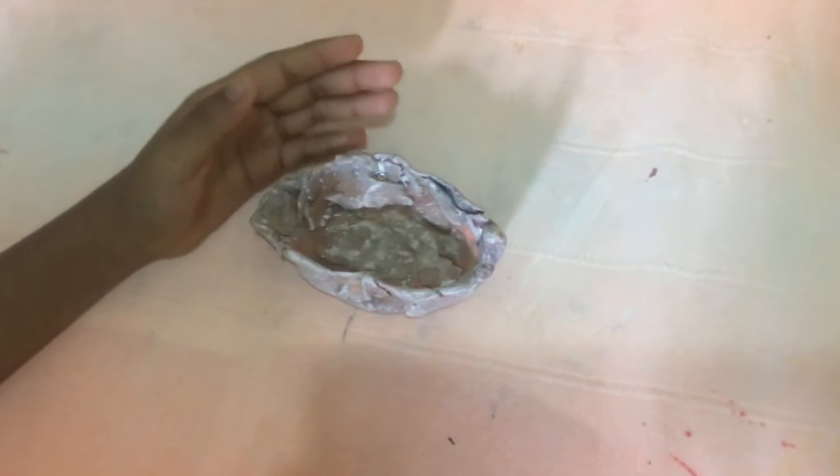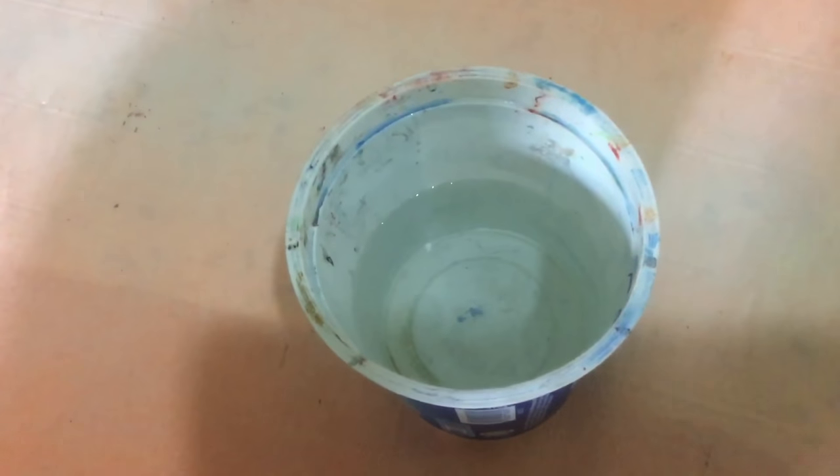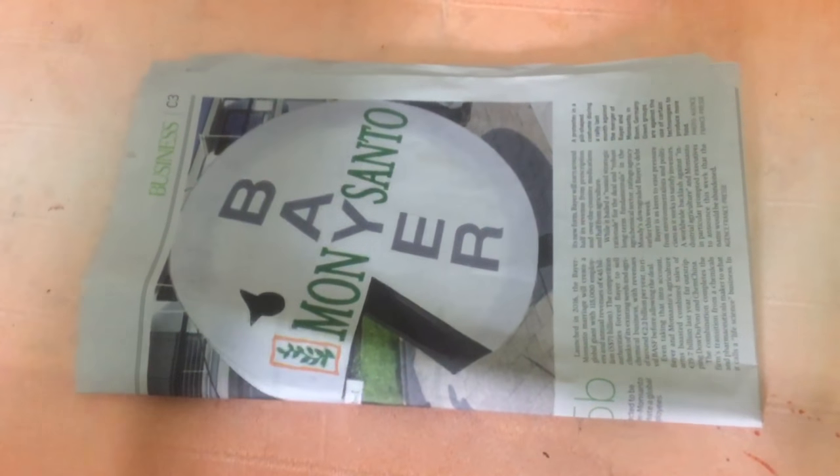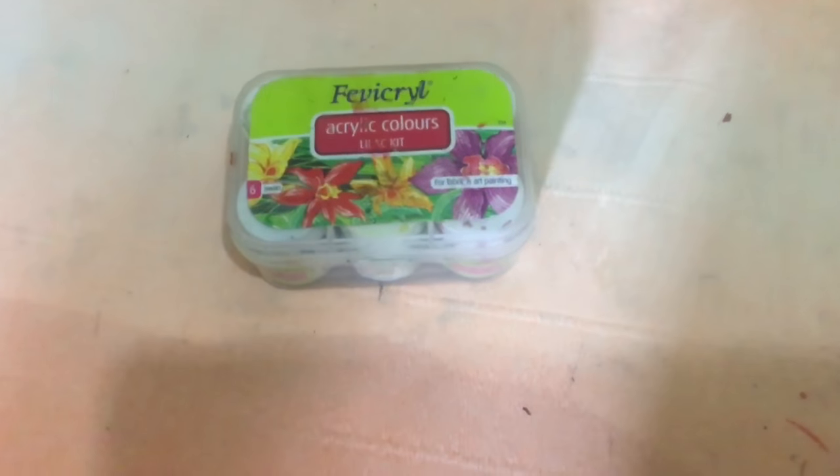Pot for painting — this one I made by myself. Cup of water for painting. This paper is for not spoiling the table; we are going to paint on the paper. Rug for emergency. Acrylic paint for painting the pot. And brushes for painting. First I am going to put my newspaper down.